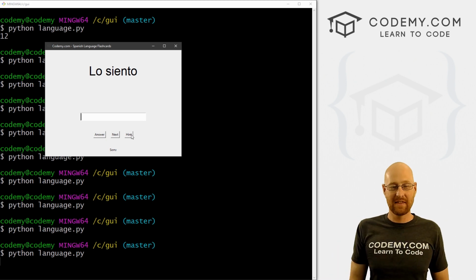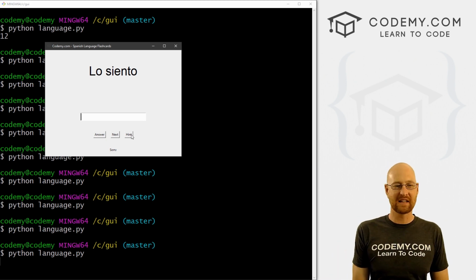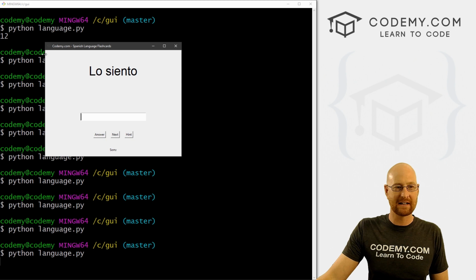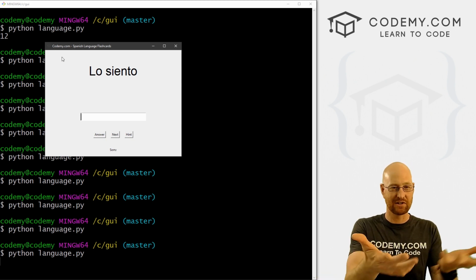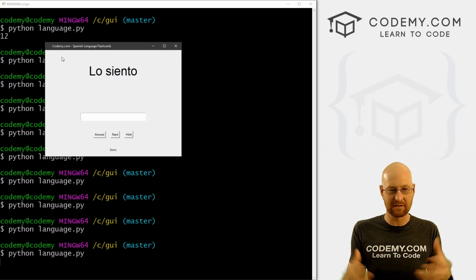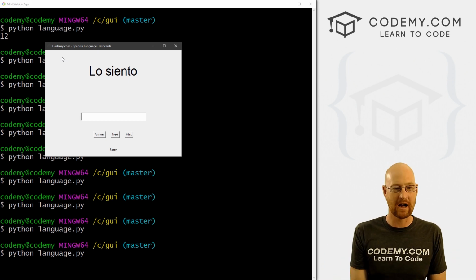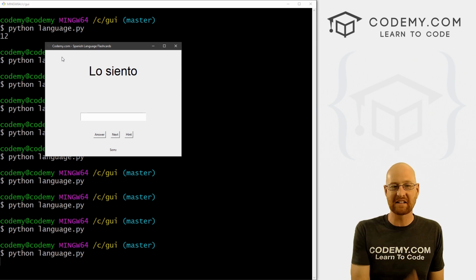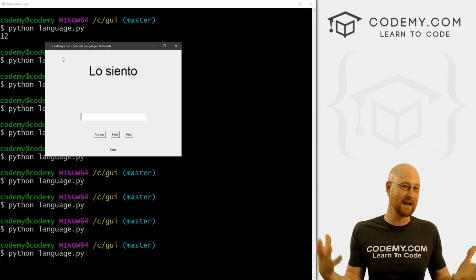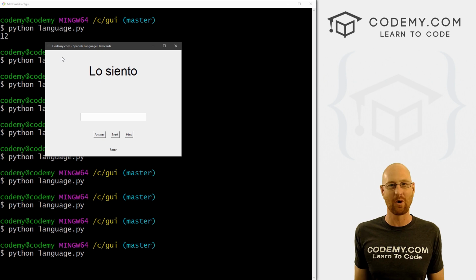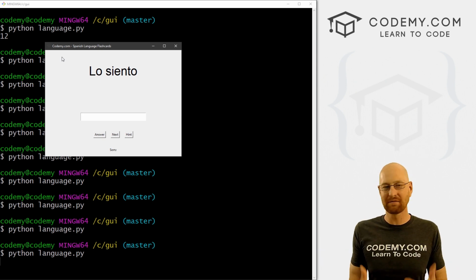Very cool. So that's pretty much it, I think. Now you could play around with this and add maybe a menu up at the top that switches from keywords to phrases. Right here, we're just doing basic words, but phrases might be more interesting, and the same concepts apply. The same hints could apply. You could add some graphics and make this fun. You can add a little bell that dings when you get it correct or goes off when you get it wrong. You could change the color of the screen to green when you're correct and red when it's wrong, or whatever. Play around with this, have some fun with it.